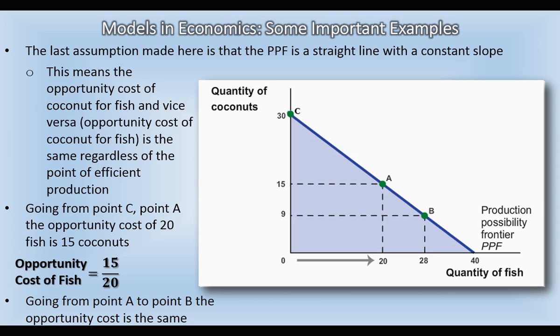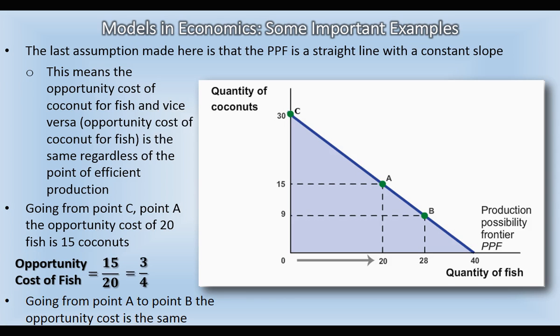So therefore, the coconut value, which you're giving up, which is 15 in order to get the 20 fish, is going to be on the numerator, and the amount of the good you're thinking about, as far as its opportunity cost, is going to be on the denominator of this ratio. The numerator is the top number, the denominator is the bottom number of a ratio. Again, we're trying to figure out the opportunity cost of fish along this production possibility frontier. That's a straight line, therefore the opportunity cost is constant. We know it's 15 over 20 when you're increasing the quantity of fish by 20 and decreasing the quantity of coconuts by 15, but we can simplify that.